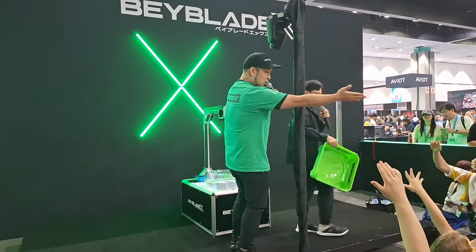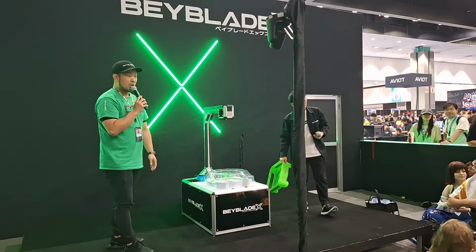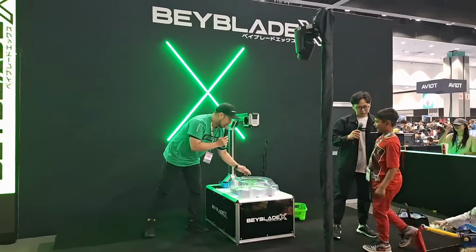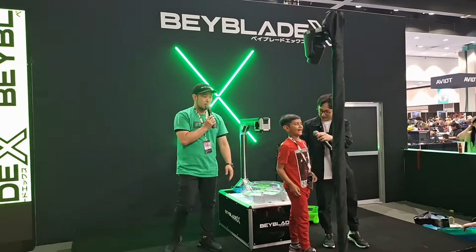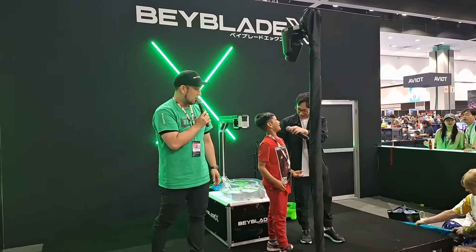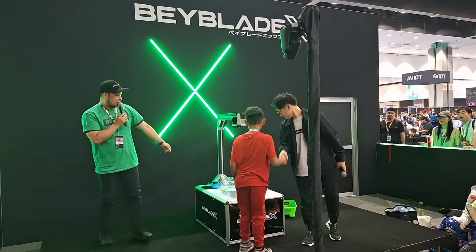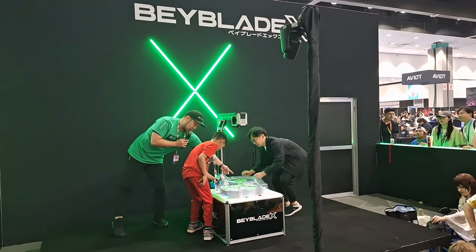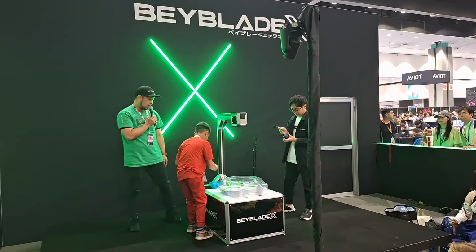Okay, you in the red t-shirt. Yeah, come up on stage. Yeah, you don't have to have anything. We have it all here. What's the name? Jace. Okay. All right, then, Jace. Please choose one Beyblade you want to use. You can choose from six. Anything is okay.